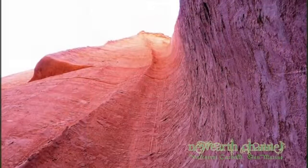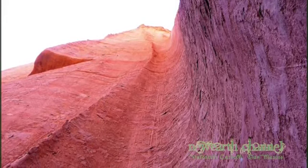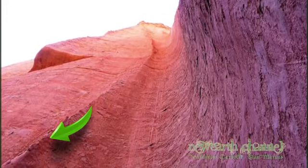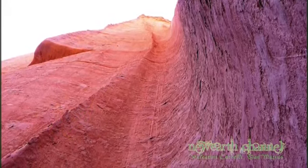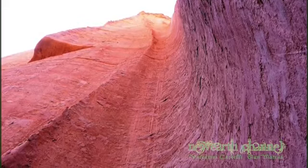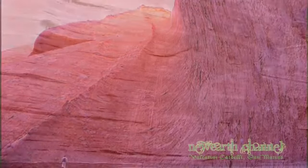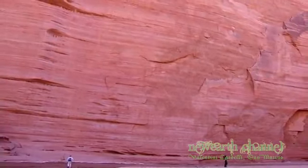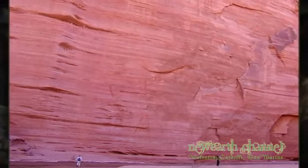Here you can see my point more clearly. This edge here is also very suspicious, as if some sort of a drill was pushing the stone away. Was it melting it as it was drilling to form such an edge? And in addition, at this very site in Argentina, we have these high, flat walls.